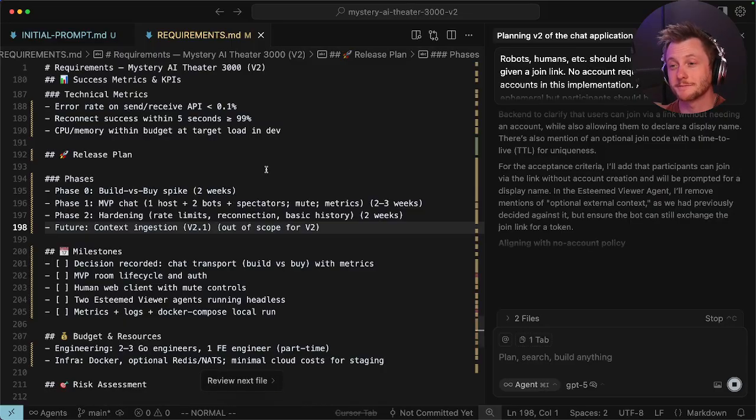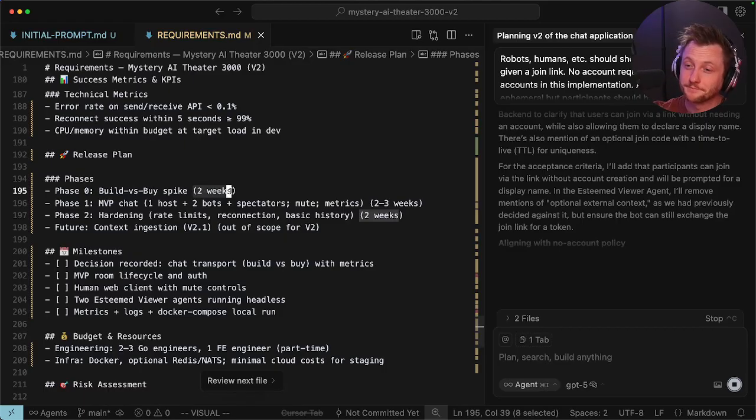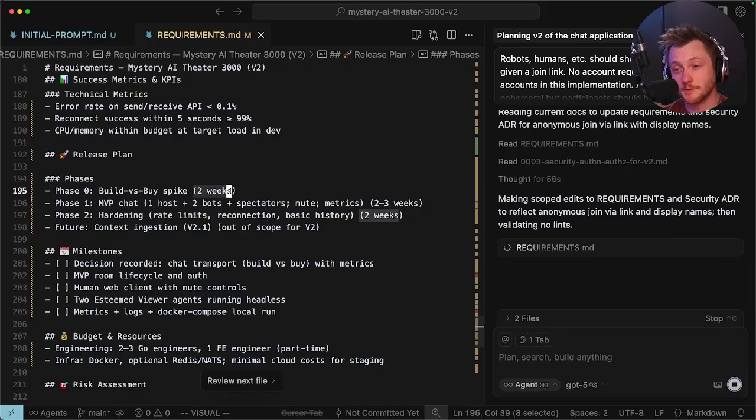Something that's always amusing is the time estimates that AIs put. It's imagining that I am a fully responsible organization that is thinking about what makes sense for their business, and lots of people need input.